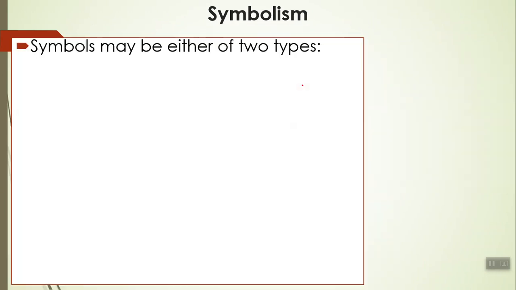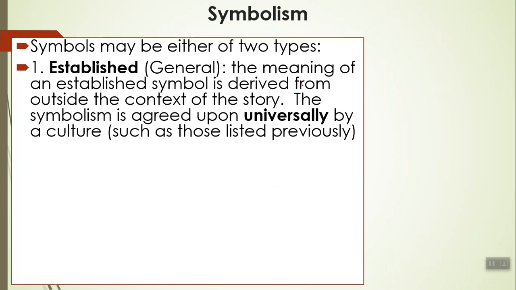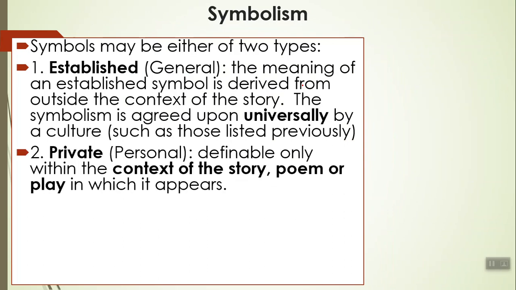Sometimes a symbol can be established, as I said, like the heart, or green with envy is a thing we often say or we often use. The meaning is derived outside of the story. It's just something that's relatively well known. He marches to the beat of his own drummer. The drummer and marching symbolize him having thoughts that are outside the norm, right? Those are common things that we associate with that.